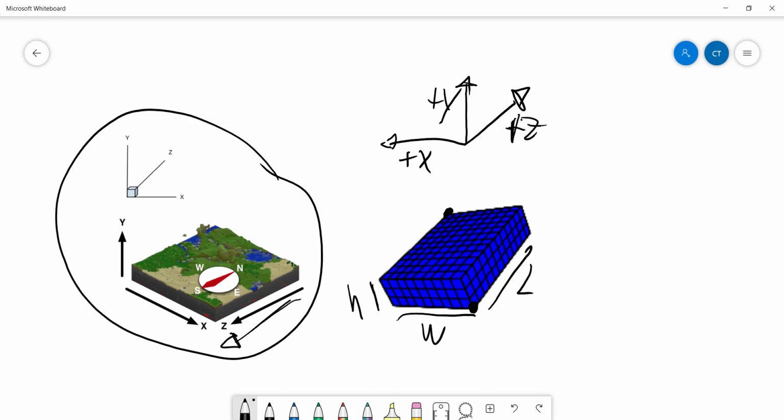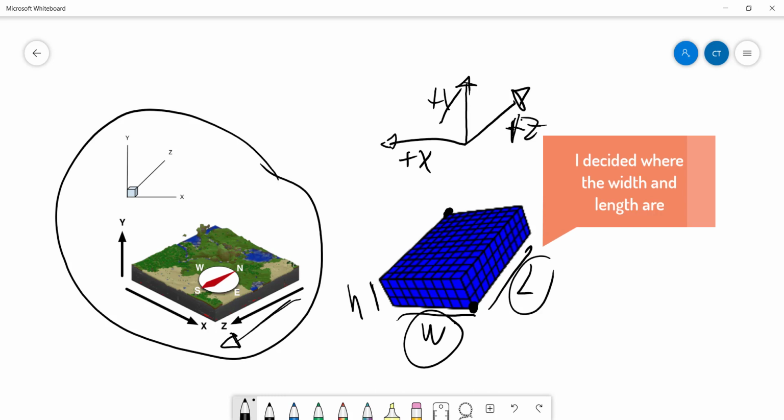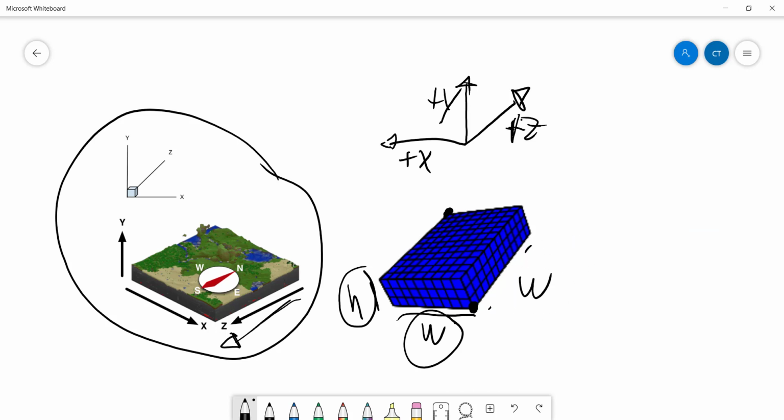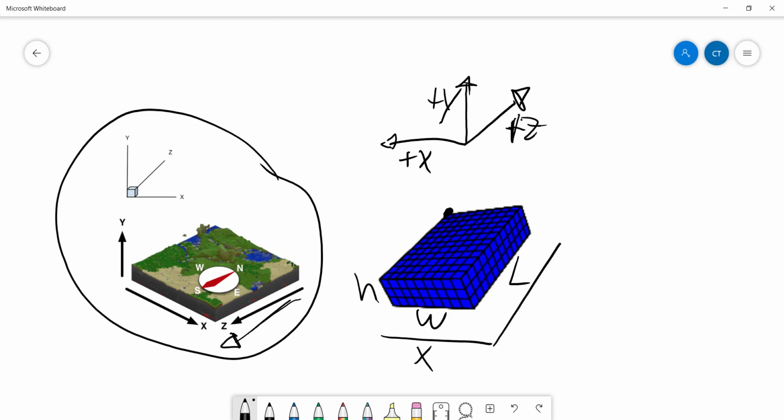Oh, and something else. Actually saying that this is the length and this is the width is all up to me. It makes sense to consider this the height, but you could very well say that for you this is the width and for you this is the length. That's completely fine. But for me, it makes more sense to think of this as the width, this as the length, this as the height.